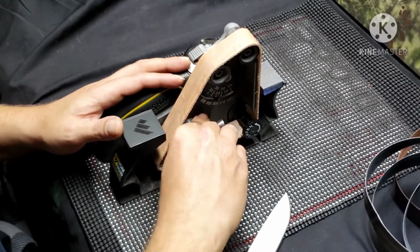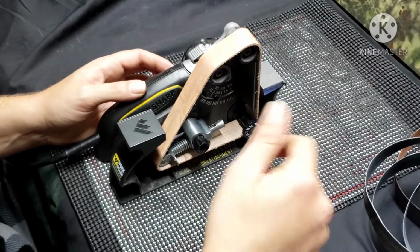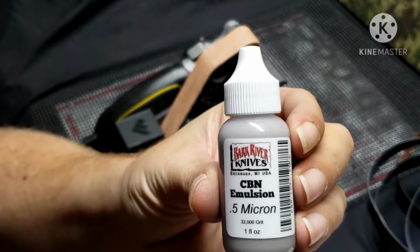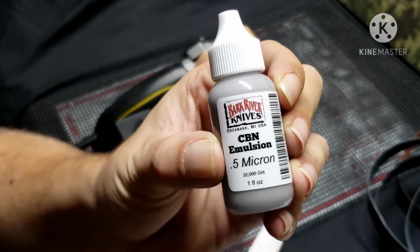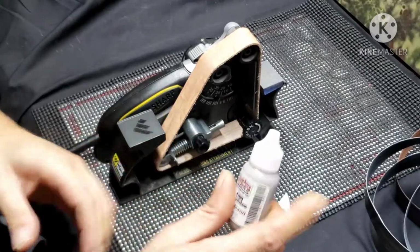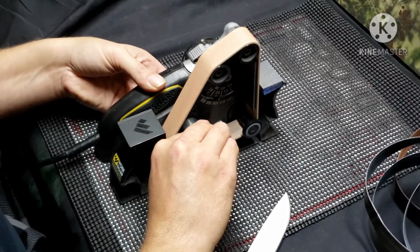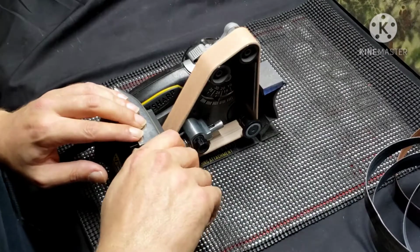So now what I've put on is a leather strap belt, so that way I can do some power stropping. Now on this belt, as you can see, the Bark River CBN emulsion, which is a diamond emulsion at 0.5 micron. So you can see there we're at 32,000 grit. That's what this is, and that's what is on this belt. And it likes to throw little pieces. And again, light touch on this belt.